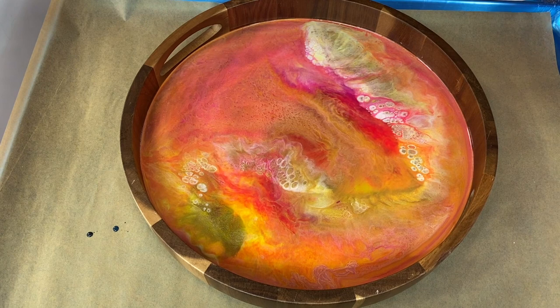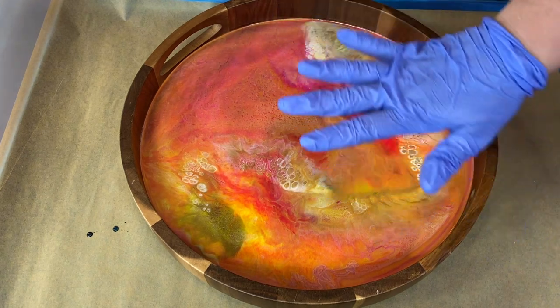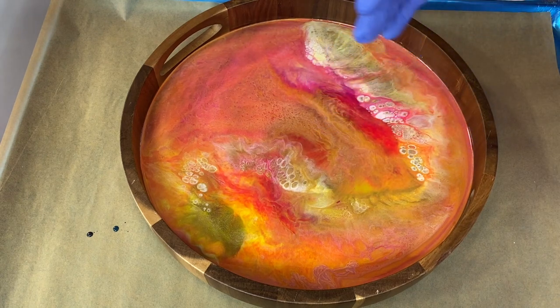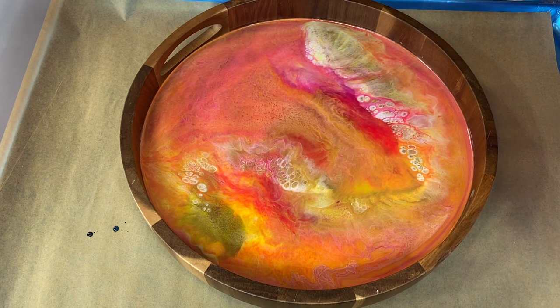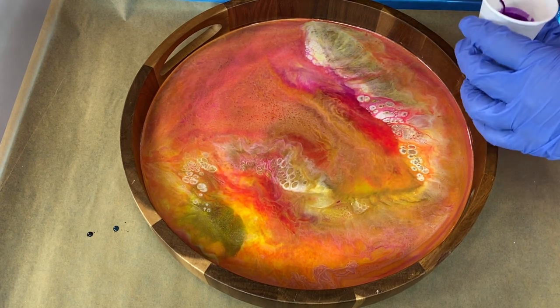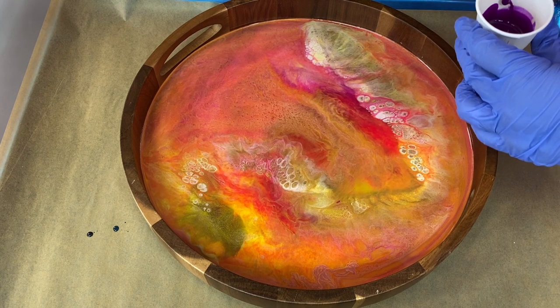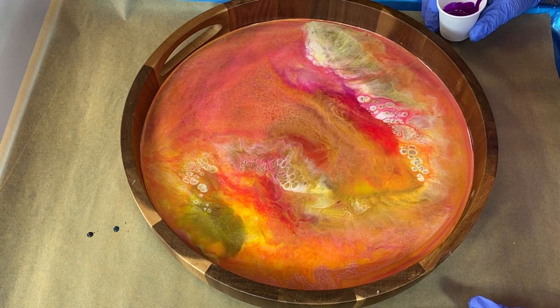So this was gonna be a flood coat, which will bring it up to the food grade safe level again. But since I'm adding color to the flood coat, pretty much eliminates that food safe thing. And whenever you add colors, that's exactly what happens there. So the way to get the food grade safe back again is just do another clear coat of resin, and definitely one that's clearly been approved for being food safe. So what that means, and I'll just go ahead and talk about that since I am pouring, but let me decide where I'm gonna pour first.